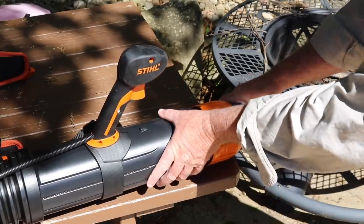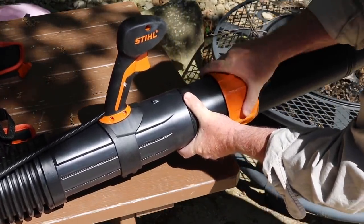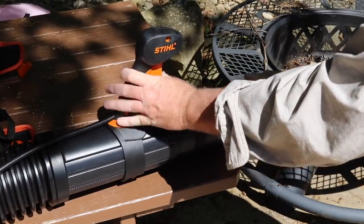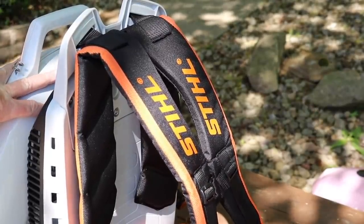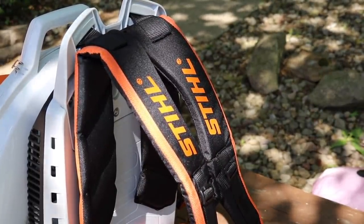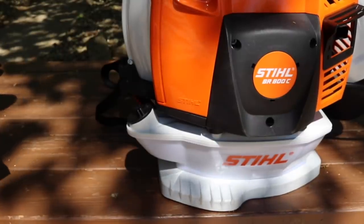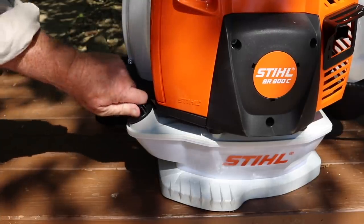Also has the telescoping nozzle. Has really nice adjustable shoulder straps. Like I said, this thing's pretty heavy, but I've tried it on just a little bit ago. It balances the weight really nice. This is brand new, never been used. I'm going to put a little fuel in it. We'll fire it up and see how it does.